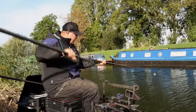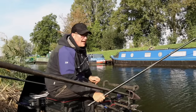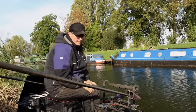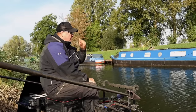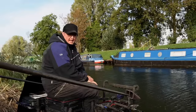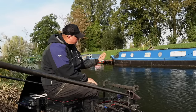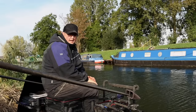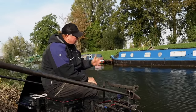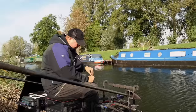In normal match conditions I'd be starting short catching a few roach, but today I'm going to chuck the waggler. Normally the waggler would be something I come on to later stages of the match as the fish progress, but this time of year the rudd are here in numbers and you've got to make hay while the sunshine. So I'm going to start on the waggler, hopefully catch a few rudd, have a 20 minute look, then switch to the chopped worm lines to hopefully juice some big fish.